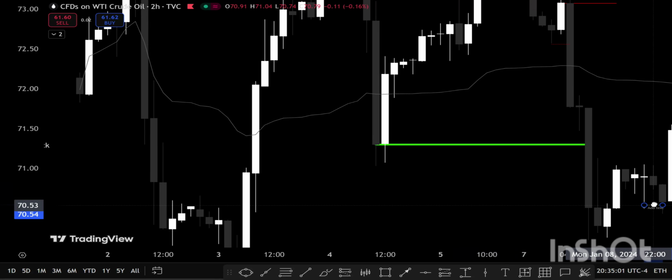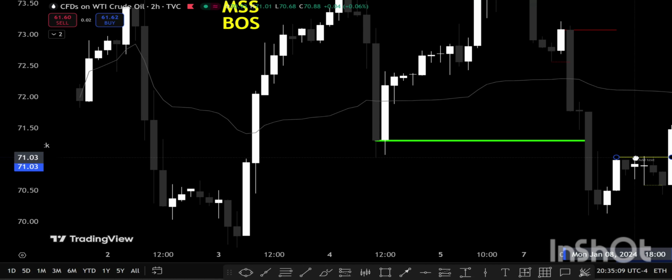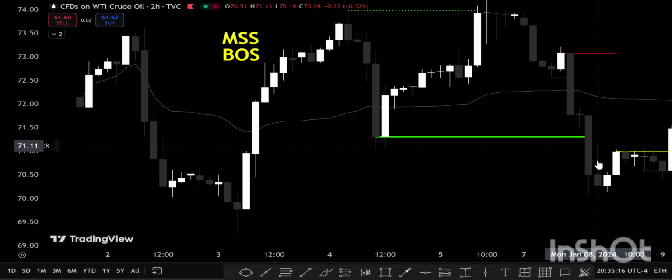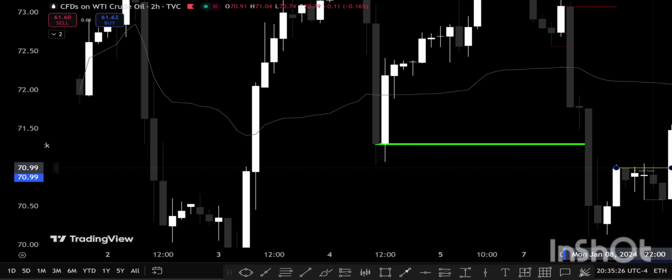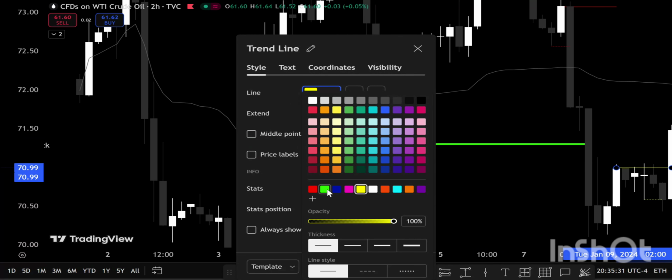Okay, so we had a low taken here. And remember, on the lower time frame, it would look even smoother. So we're trying to mark up the microstructure right now. So we got two microstructures in place right now. We got this one right here, meaning that price is bearish until it can prove it can close above here on the 2-hour chart. But we also got this right here moving up, meaning that price is now bullish. I'll make this a lighter green to show that on microstructure it's bullish.